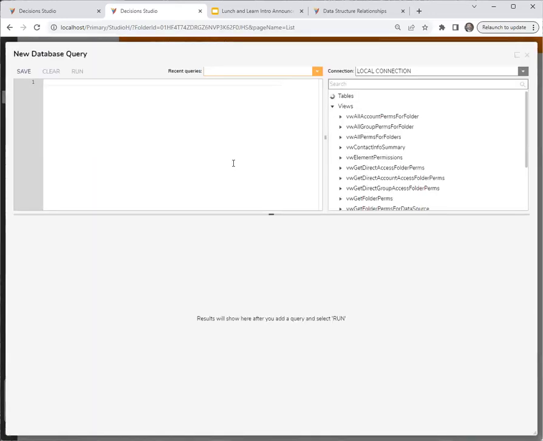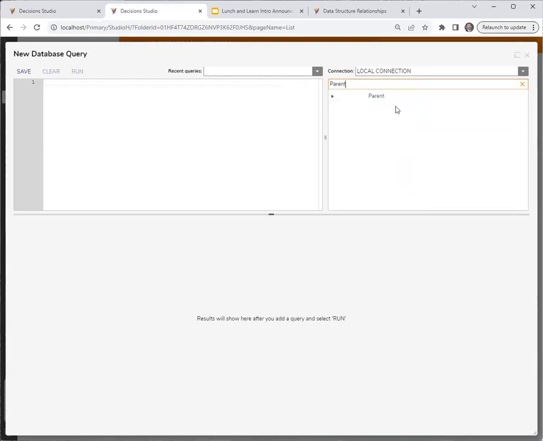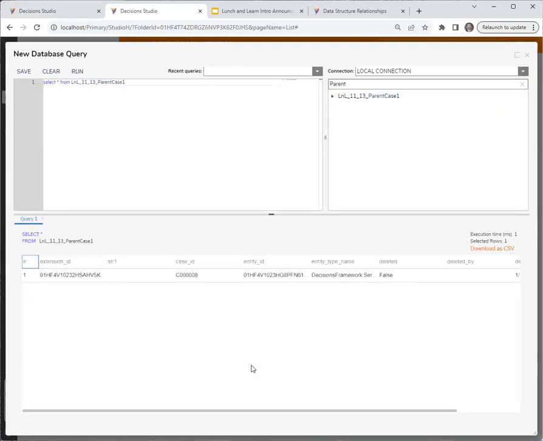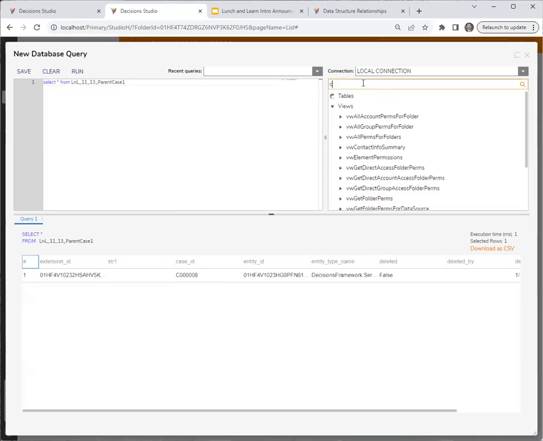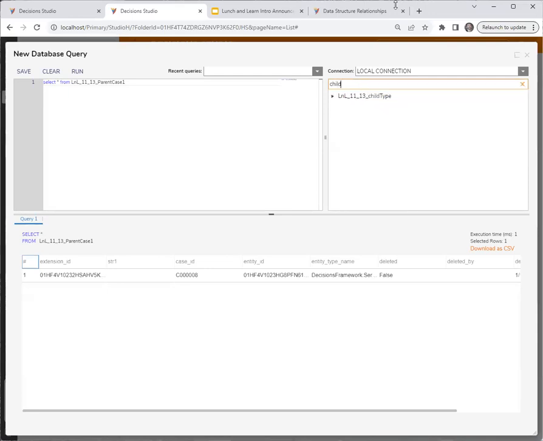Now, if I come here and I search for parent, there's my parent case, right? I can insert the table name and say select star from, boom. It'll give me all the properties, none of which are going to be that child type property at all. But what I want to do is search for child, lowercase, there you go, there's child type.